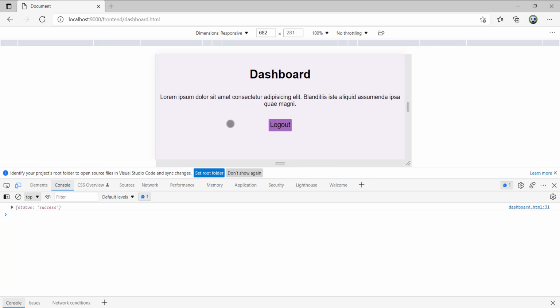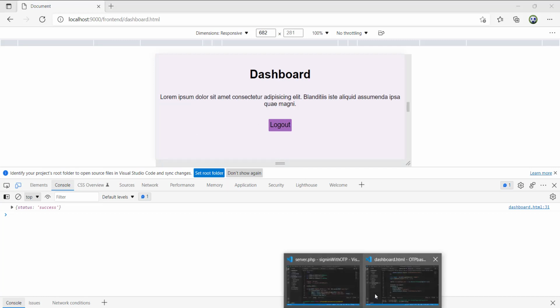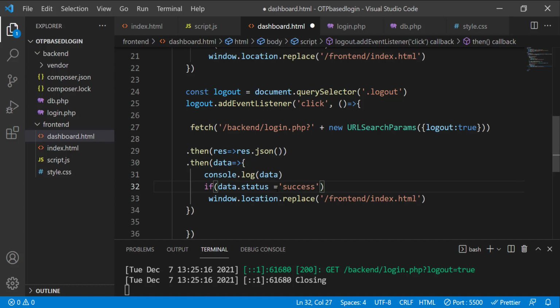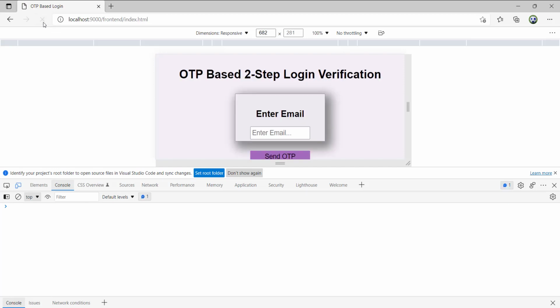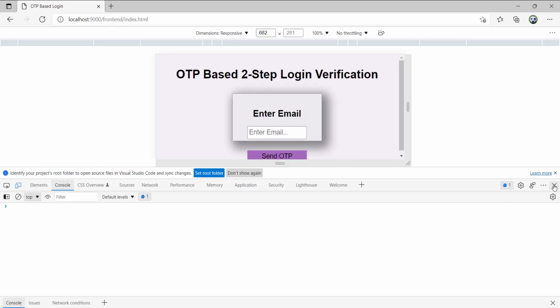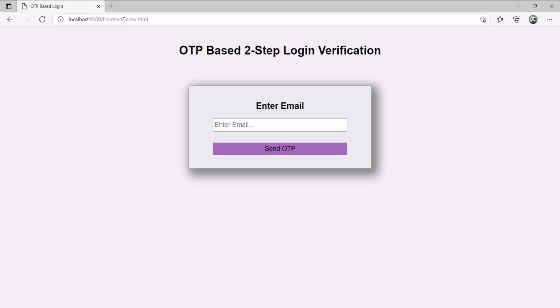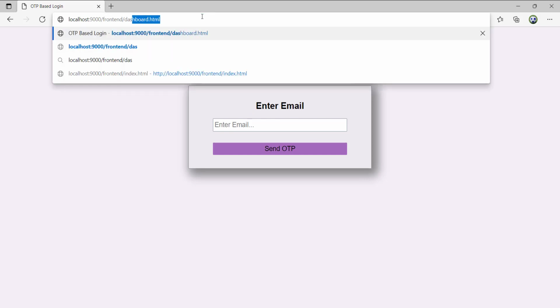So status is success, so we should log out and redirect to index.html. So it should be if status equals success. I don't know when I changed this. Okay, so let's try one more time.